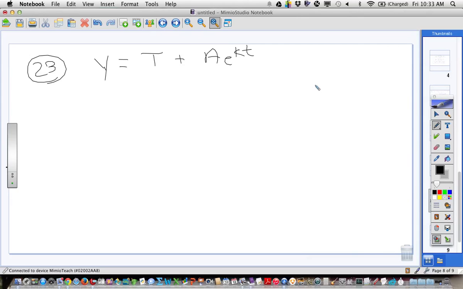All right, so first we have Boris. Let's look at his situation. And we have Natasha. Let's look at her situation. We had 2 different cups that they had their coffee in. And so Boris had a K value of negative 0.05, and Natasha was negative 0.08. So it's really like doing 2 problems in one.